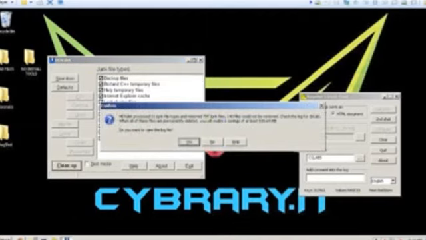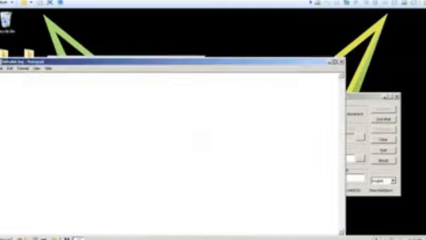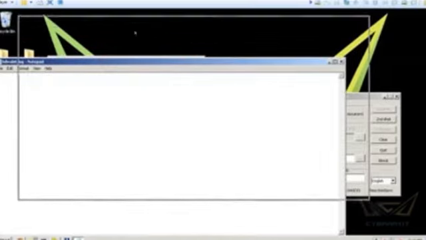HD Valet processed 11 junk files and removed 797 junk files. 143 files could not be removed. Check the log file for details. When all of these files are permanently deleted, you will realize the savings of at least 530 megabytes. So it tells us the size. To view the log file, sure. Let's go ahead and look at the log file.